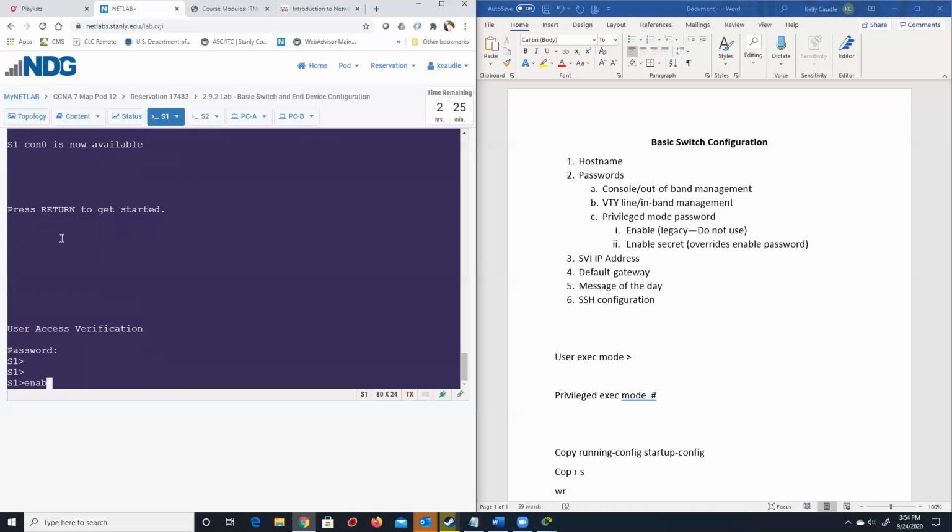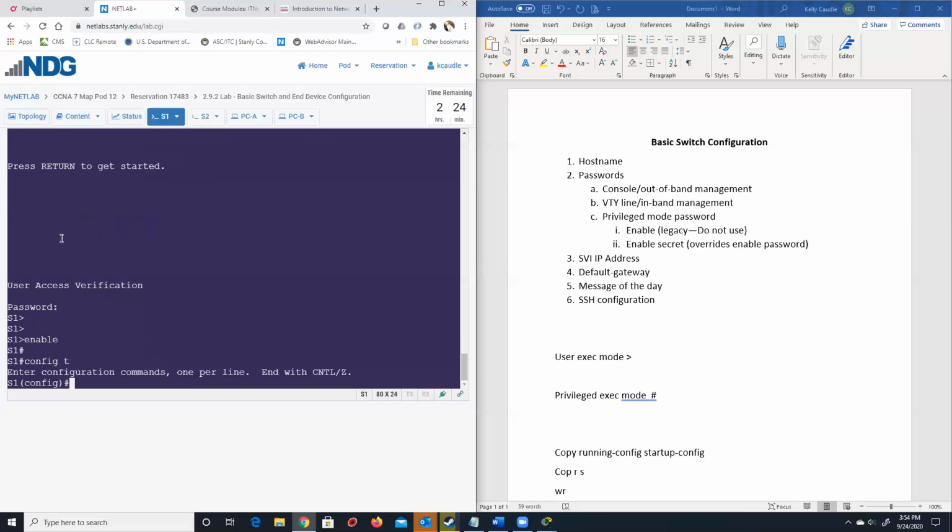Now that's all fine and dandy, but I also have to have some other passwords set. So I need to set a password for the in-band management. You're going to learn, and we won't do it right now, this is step 6, how to do SSH configuration. And one of the things you'll learn about the CCNA is you will see that as one of the exam objectives, you must be able to configure SSH on Cisco devices. So we're going to have labs on it, and you're going to learn how to do it.